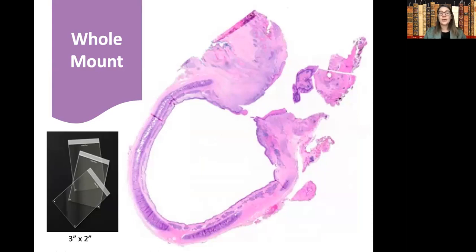I would argue not to submit your entire case this way, maybe just one for academic reasons or for beauty, but really if any sort of molecular testing or immunohistochemistry is needed on this tissue, these are very challenging specimens to cut. You cannot stain them automatically, right? You have to manually stain them. So still submit sections in your regularly sized cassettes for ease of future processing. But, for academic reasons and interest, I also like to do one whole mount if I can.